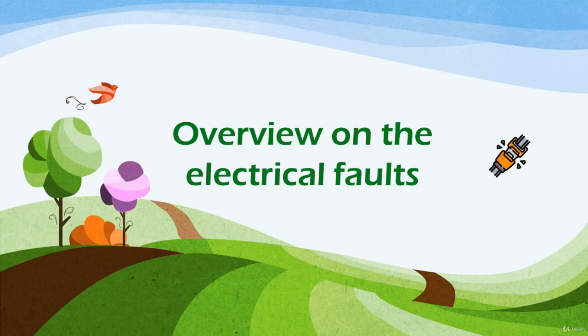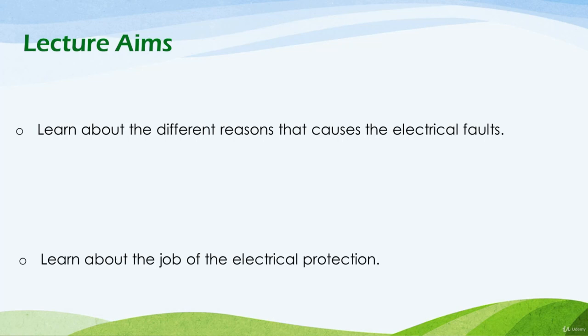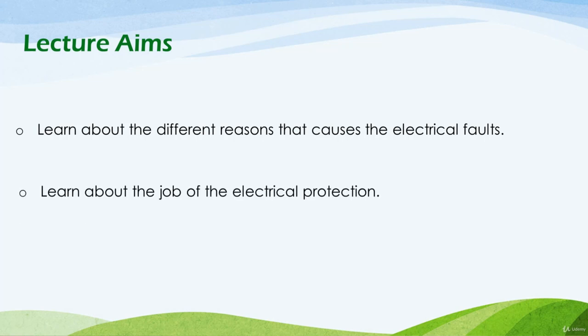In this tutorial we will continue talking about the overview on the electrical faults. So fasten your belt and let's get started. The aim of this tutorial is to learn about the general reasons that cause the electrical faults, and then we will discuss the job of the electrical protection and its responsibilities to avoid those faults.